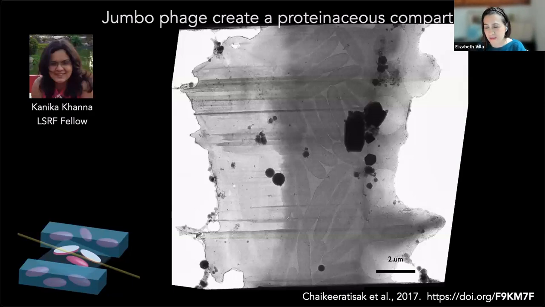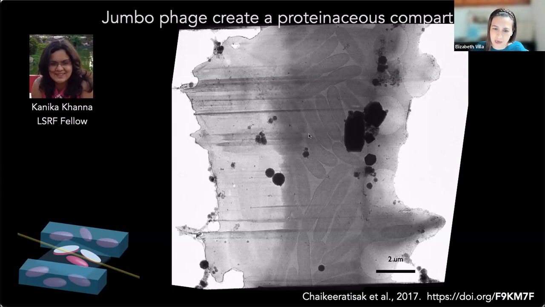Kanika was the first student in my lab. She was joined not only by Joe, but Kit Pogliano, and she really knocked that out of the park. The first thing Kanika did, along with Felix Wagner, who was a master's student in my lab at the time, was figure out how to make monolayers of bacteria so that she could make lamellae. To my knowledge, this is the first time that we made lamellae from bacteria. And for those in the audience trying to do that, it is actually hard. It takes a lot of optimization. So please hang on and keep trying. Each new bacterial species that we use takes a little bit of work.